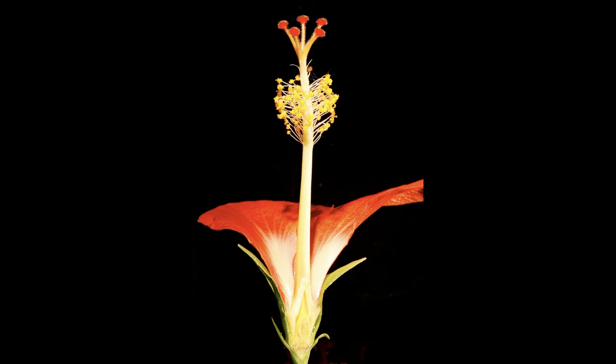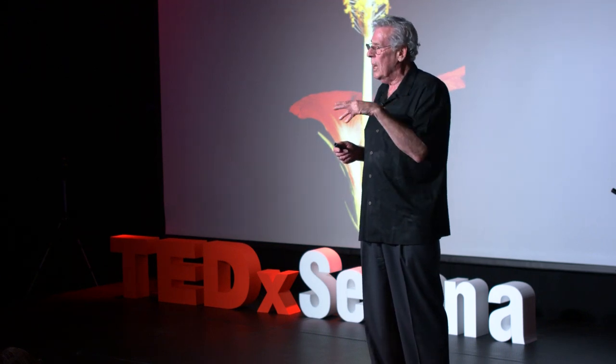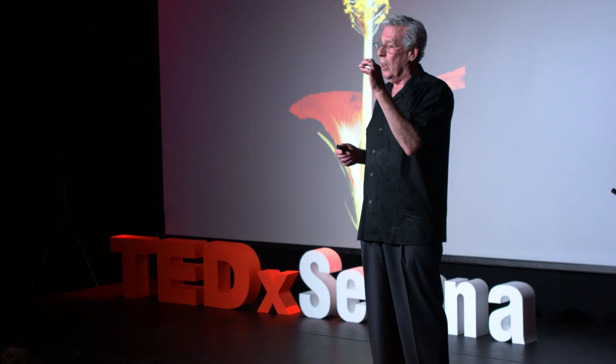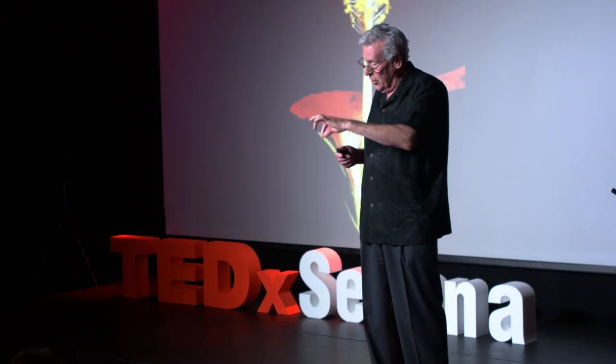And what'll happen is, it's quite amazing, and you'll see with this long shot, you can barely see on the very left top of the stigma, the tiny little yellow dot. That's what we just were looking at before. That grain of pollen has two cells in it. It has a vegetative cell and a reproductive cell. The vegetative cell starts to drill a hole down. It creates a pollen tube, which goes right down the middle of the style.